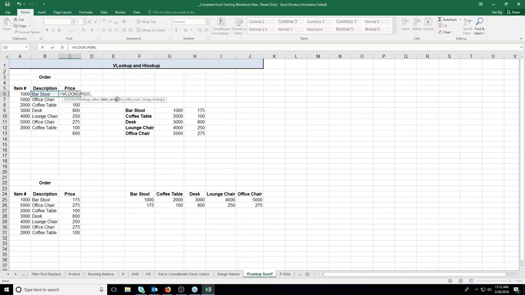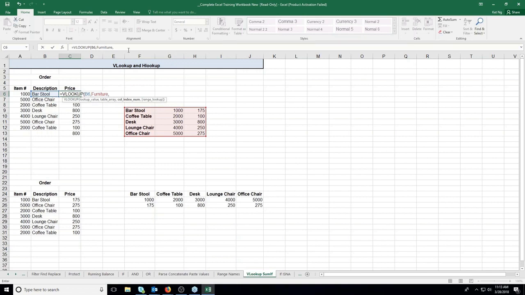Then I'm going to type in a comma, and then I can type in furniture, or I can just highlight my table, do a comma, and the index this time, what number is it this time? 2 would give us the item number, right?